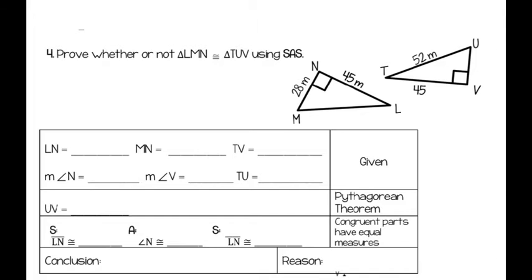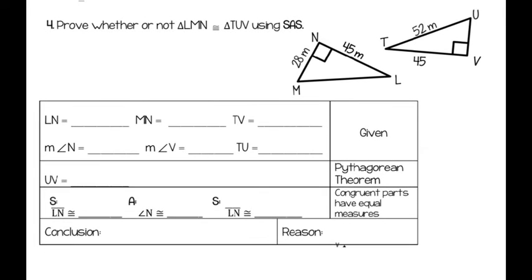Okay, for number 4, this is kind of an introduction, and so if you didn't get all the way through this yourself, that's fine, but this is an introduction to how we're going to set up our proofs. When we prove whether or not these two triangles are congruent using side, angle, side, it could be true or maybe not. I've set this up the same way where we've got the side and the angle and the side. But what a proof does is give us every single little step that we're going to need to do. So we have our pictures, and I noticed that I have two right triangles. I've got two of the sides, and so I can find the missing side on each one of them, and so that's something I'm going to want to do.